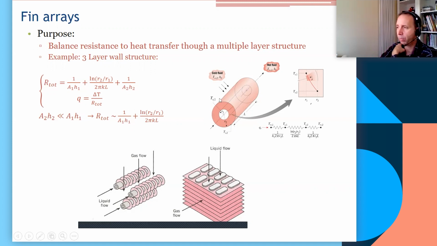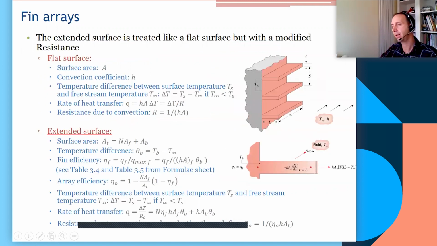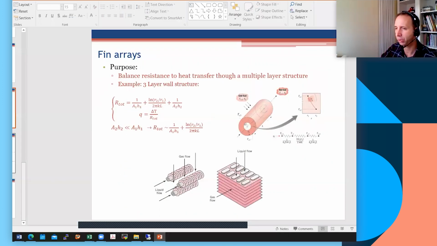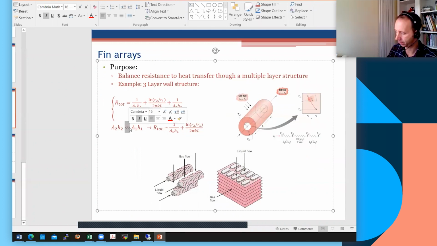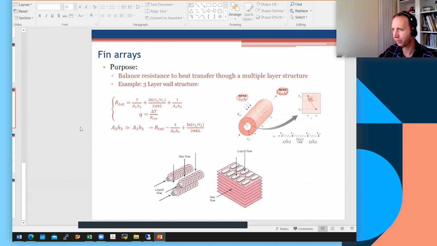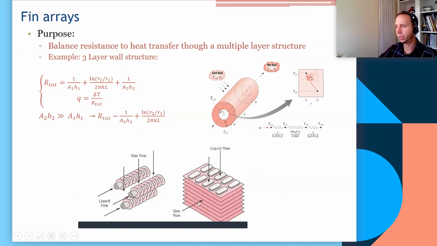So if it is indeed a problem of liquid inside and gas on the outside, then the liquid will have H. So I'm actually presenting it in the opposite way there. So let's rearrange that because the argument is the same. Okay, so then we're left with H2. So that I don't have to contradict myself, I save this, and I project again. So, okay, so we have a liquid.